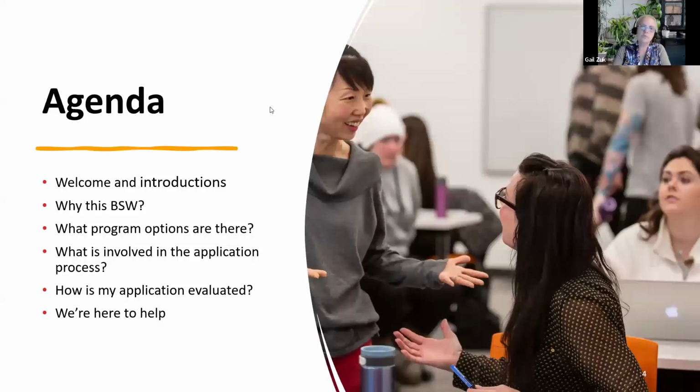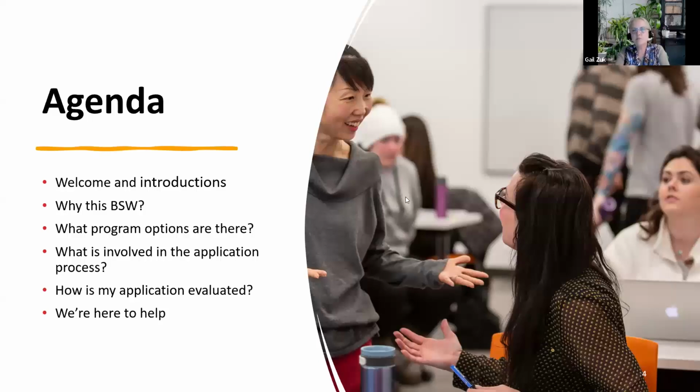So if you're here tonight, we're starting with welcome and introductions. I did a brief one. I'm going to talk to you about your options. Why this BSW? Why not others? What's involved in the application process, because you all are aware that deadlines are looming. March is around the corner. We're already at the end of January. I'm going to tell you how your application is evaluated so you can strategically plan how you apply, what you say in your application, and those types of things. And then we'll just end the presentation with some great tips for how to reach us. And then those of you who have specific questions after this session can join us in the Zoom room that will be available to you to come and chat with me one-on-one.